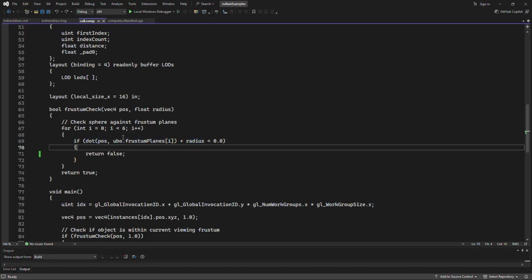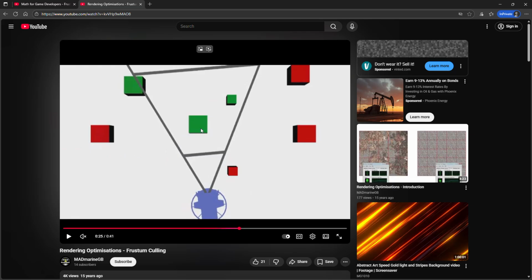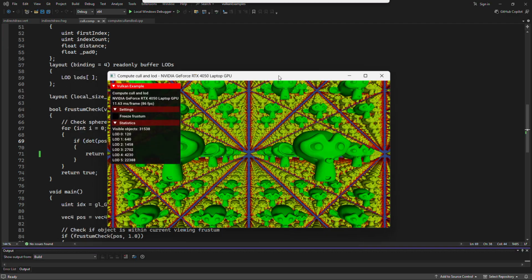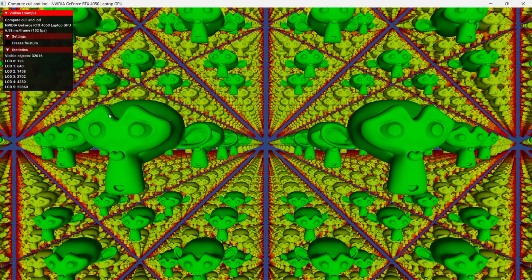Also pay attention to the fact that we have this dot product here, but then we also have this plus radius, which is very important, okay? So in our application, we're using spheres, right? Imagine when we run our application that for each one of these objects, we're not testing for the intricate curvature of the object itself.